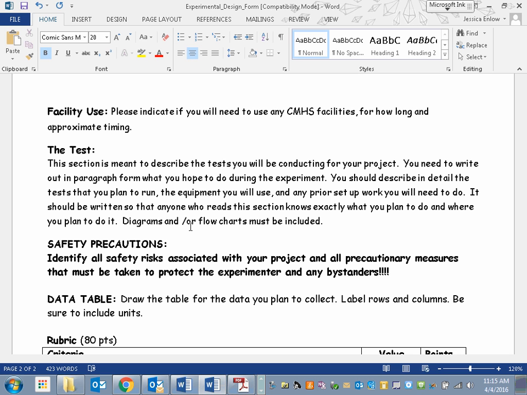And then the description, including a diagram or flow map. This is the part everybody leaves out all the time. It's like 10 points. So a diagram or flow map meaning it's like a diagram that I could look at and it would exactly represent your procedure in written form. So I could look at either and tell the exact same thing. It's just a flow chart to show you step by step how you would go on.